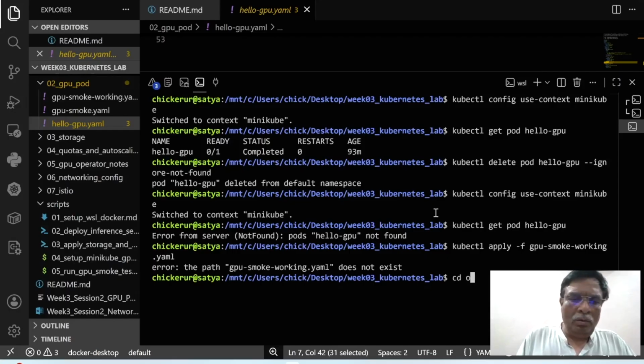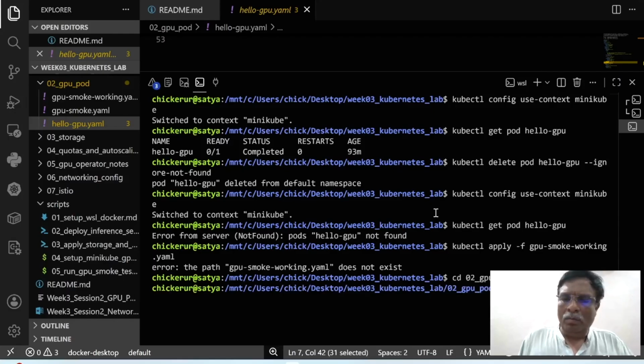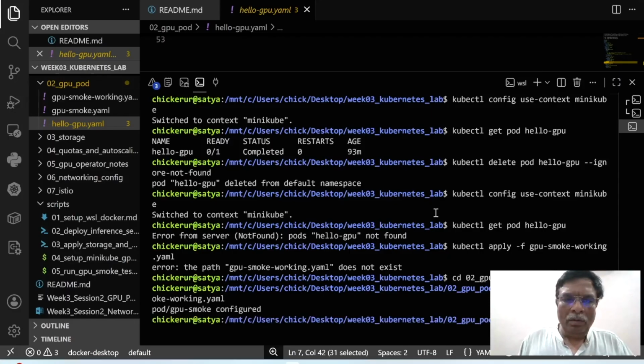How to go to 02, and then trying to apply this, and then log GPU.